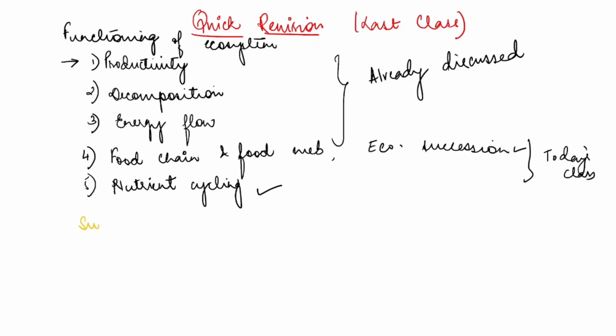We all know that sun is the ultimate source of energy. So whatever sun rays fall on earth, 2 to 5% of photosynthetically active radiation is utilized by the green plants to produce food in the form of glucose, right? And this is what we call organic matter synthesized by green plants. Now this food is eaten by a large number of organisms. All the other living organisms are dependent on this food.